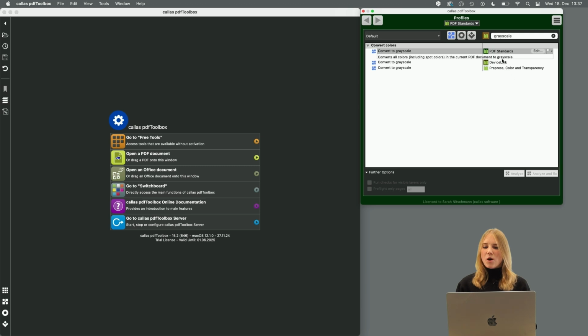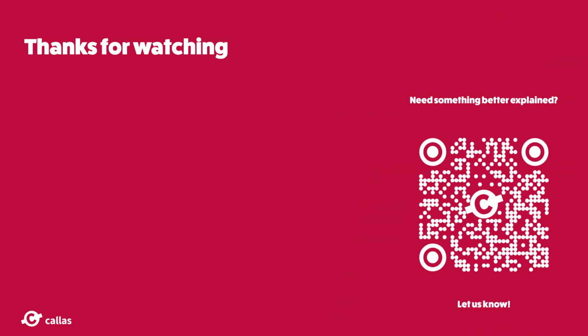And as you can see now, pdfToolbox will create a copy of the selected profile and will store it in my current library. And if I deselect Search All Libraries again, you can now see that I will have the profile that I needed directly in my current library.